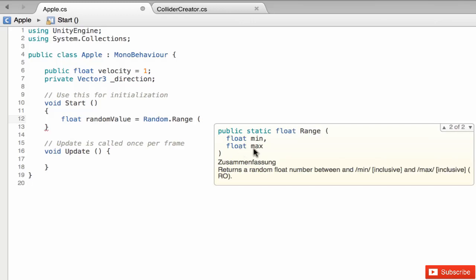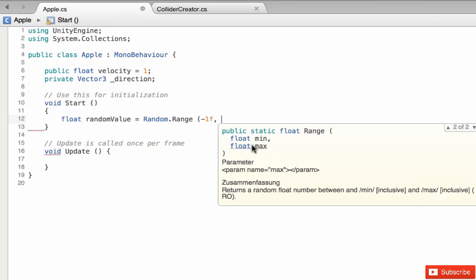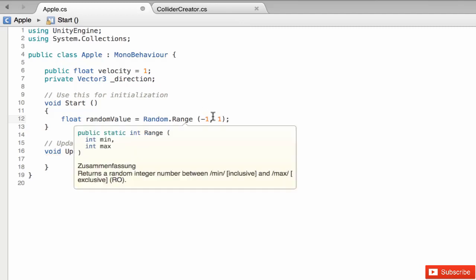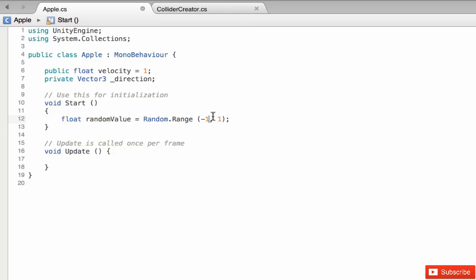But instead we're going to use the floating point approach. So this includes both minimum and maximum. It's going to return a floating point value, and we're going to say -1f just to make sure that we grab the floating point overload, and 1f. If we take off these f's here, we're going to use the integer overload, which is not something that we're looking for. You can also put a 0.0 here just to make it even clearer that we're using the floating point overload.